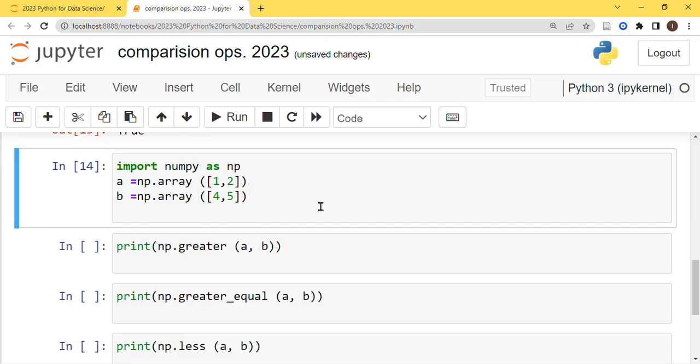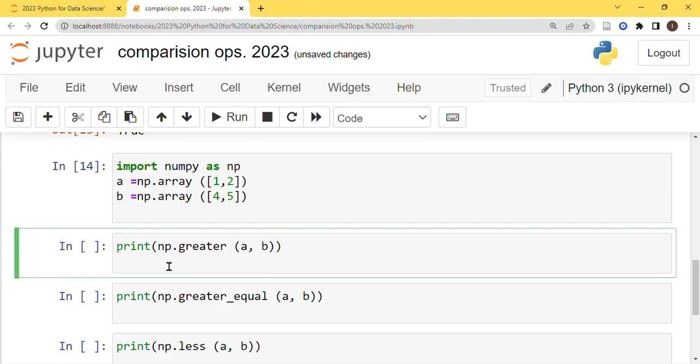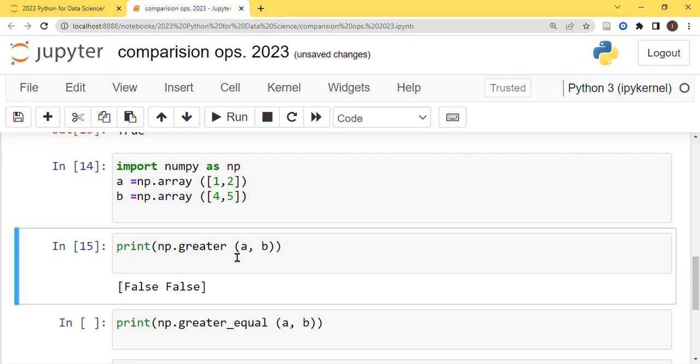Now what we are going to do, we are going to compare with numpy, that means it is going to be executed on numpy arrays with the condition np greater a comma b, right? Now execute it, it will be false false. Why? 1 is less than 4, 2 is less than 5, so both conditions become false.